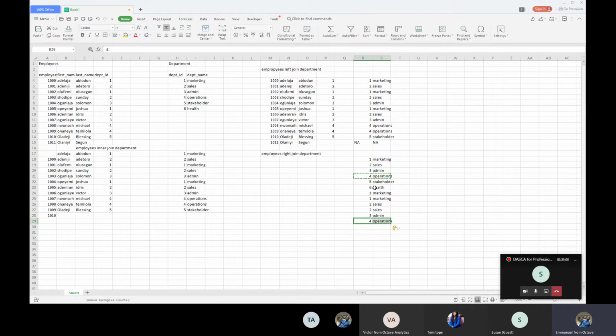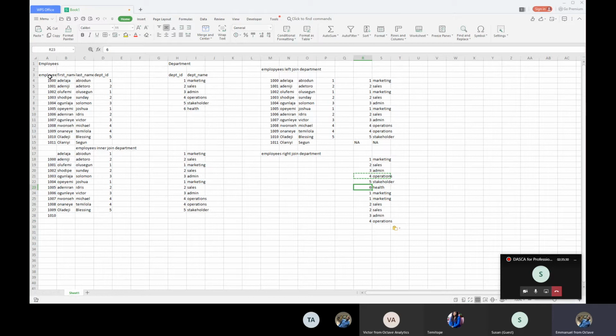Stakeholder matches only once. Health does not match at all, but I will still have it here. That's the concept. Health does not match with anything here, but it's going to be returned eventually, because I'm right joining on department. Department is the table at the right. Everything must be selected, whether it matches or not.